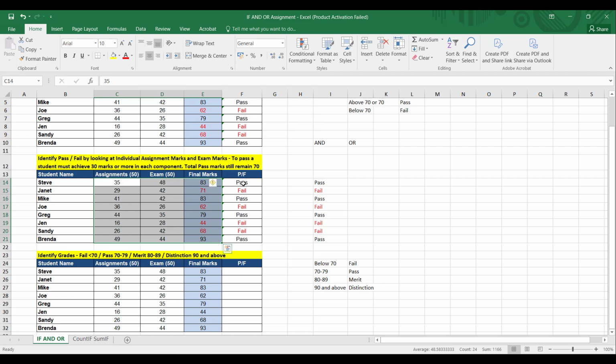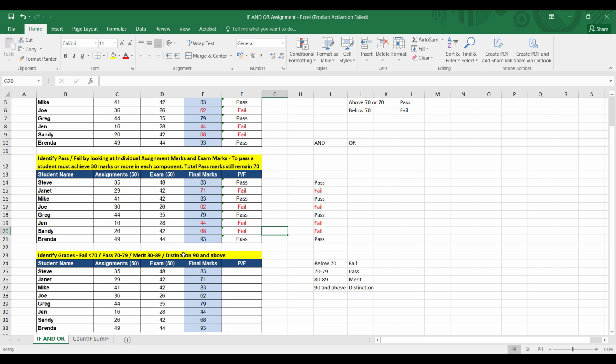We also want to give some grading. Not just pass. Imagine 71 passed, 99 passed. There has to be something to distinguish between the grades, who passed with flying colors, who has achieved high grades. So the management has decided that instead of just putting a pass or fail, we want to see individuals that have taken a distinction, or who have passed with a merit, or who have just passed.